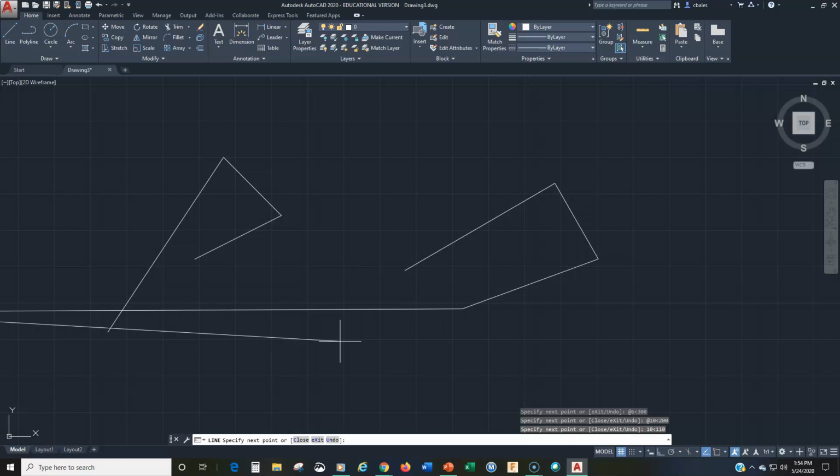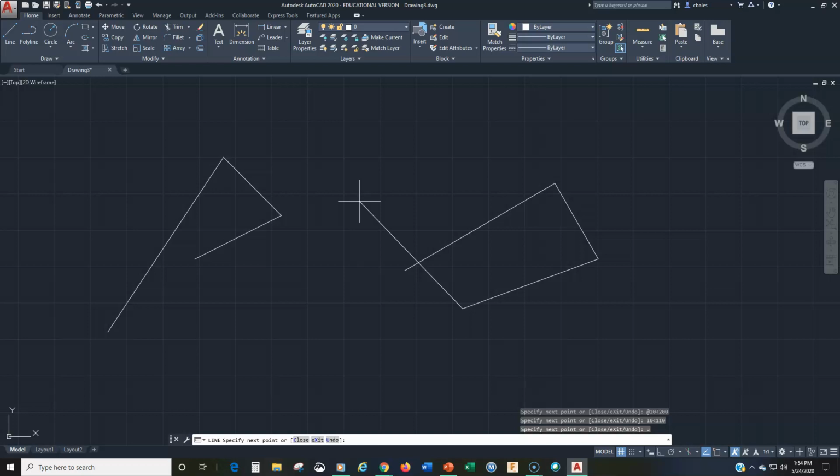In fact, you can see it down on the command line. It says close, exit, and undo. Notice that there's a capital letter in each one of those. Capital C in close, capital X in exit, capital U in undo. The capital letter signifies the one letter shortcut for that command. So typing in U, watch what happens. I hit U and hit enter, and it takes me back here. Okay? So the U command is a good way if you have a whoopsie, and you forget the @ symbol or you type in the wrong distances or whatever. Just hit U and enter.